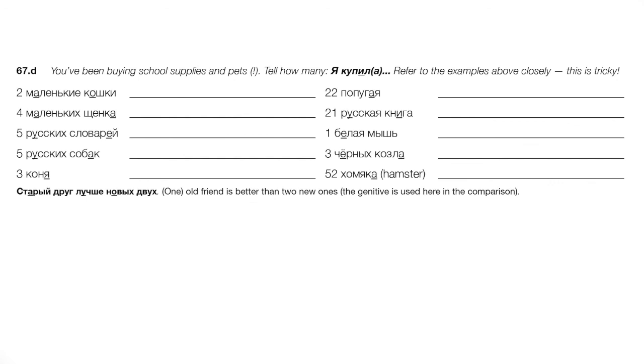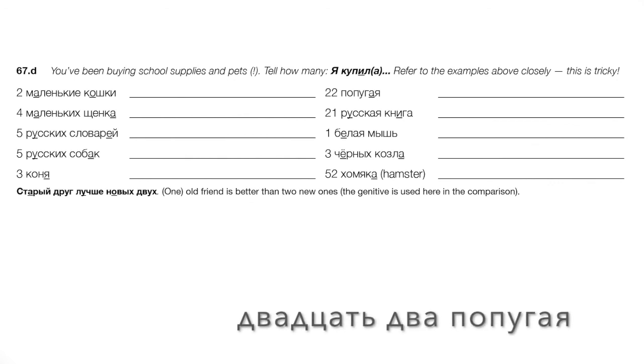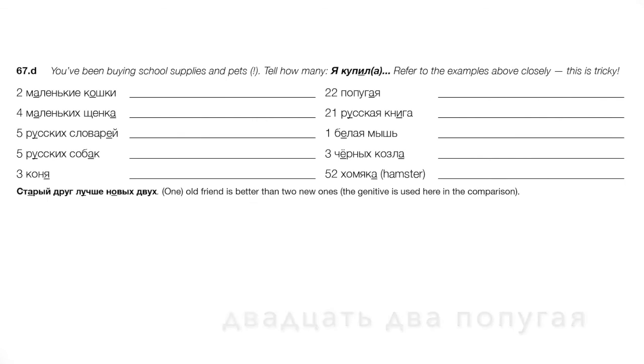Okay, 22 parrots. Okay, so here's a compound example. And again, we could think here for 22 of the noun, the number 20, just sort of absorbing the accusative. It's sort of acting as your direct object, and then what follows is unaffected. But again, that's not necessarily something we might predict, but that's what we get. So я купил 22 попугая, simply. 22 попугая.